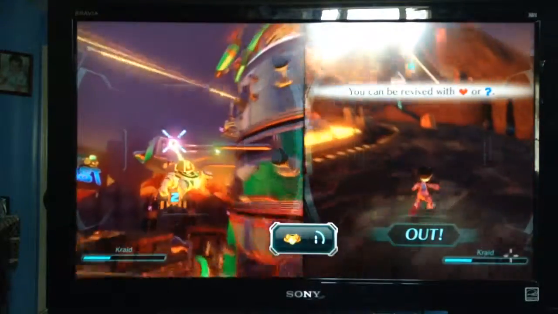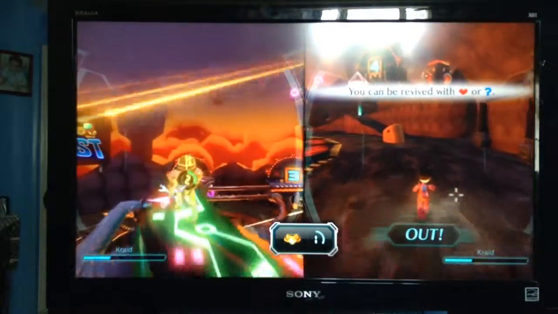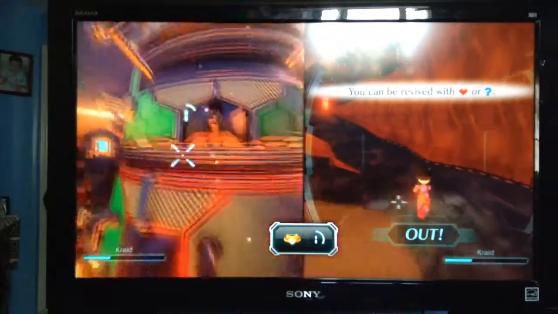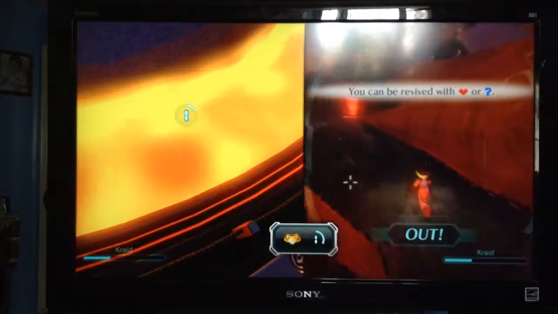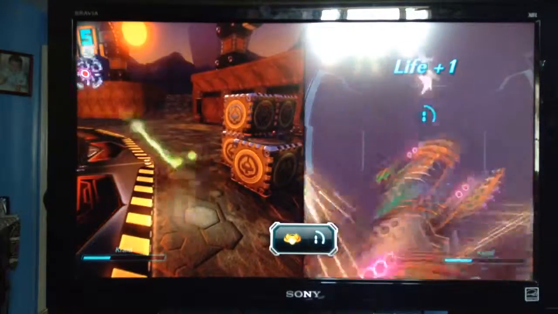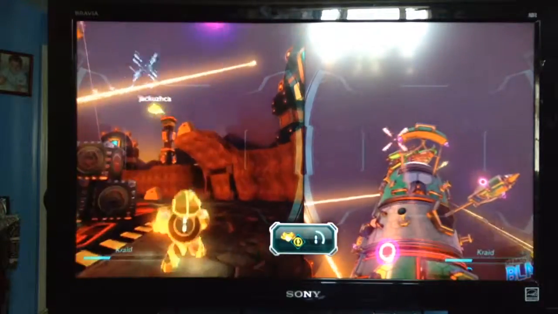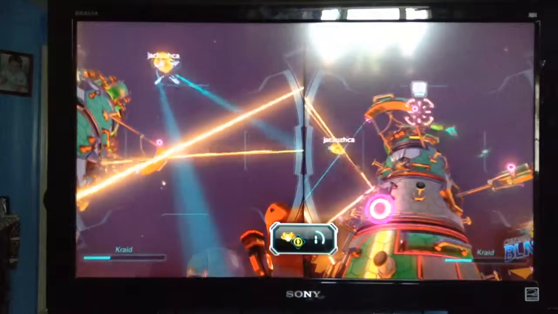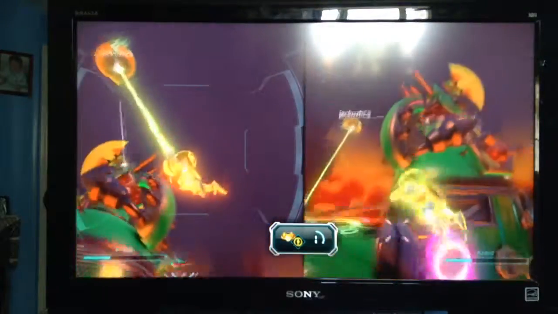Alright, I see a heart. Where? Okay, I see it. Number 4. I'm almost dead, no! Damn it. Okay. Alright, I got the heart. I'm alive now. So I'm good. Gonna try to go on the roof. Damn it, Jack. I'm on Jack, okay.